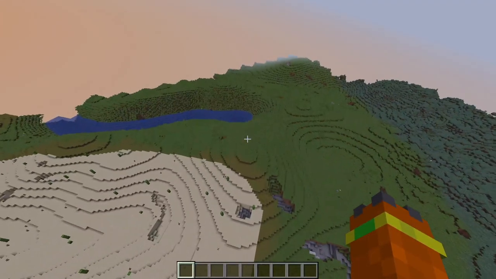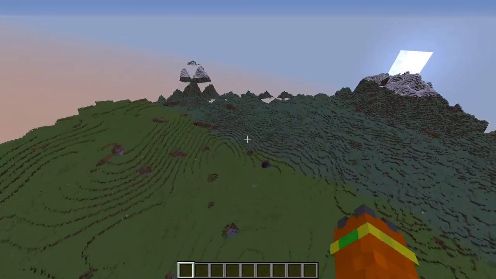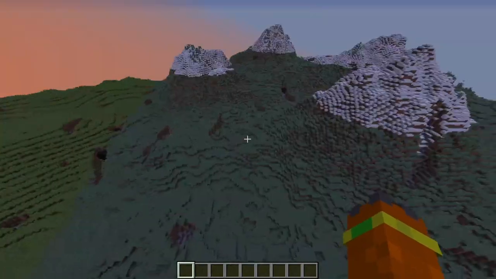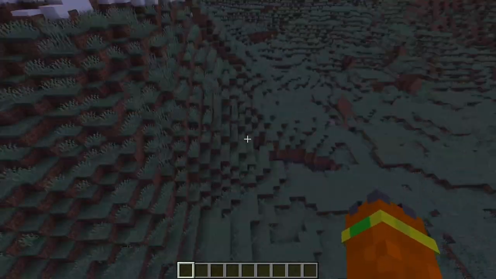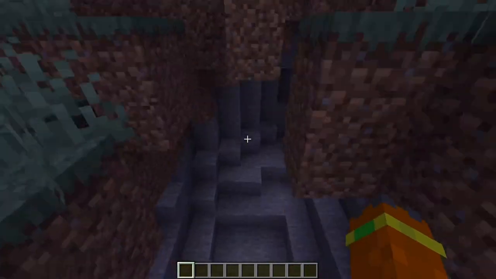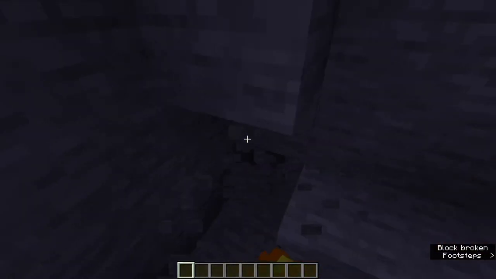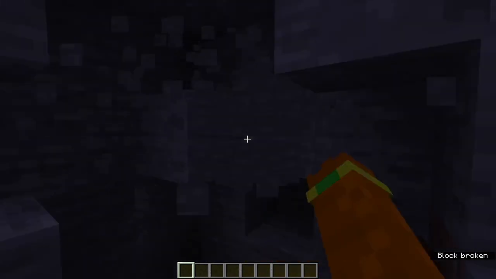Let's get to building. Alright, so if the thing I saw is correct, the cave should be somewhere in this area. Let's go with this one. This one seems to be sort of in the area where it should be. So, we've already got a nice little cave here. And we'll just start by, I guess, digging a hole.